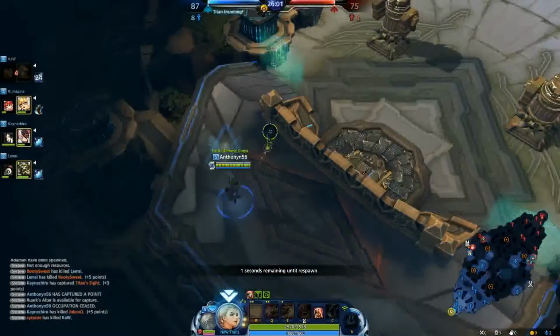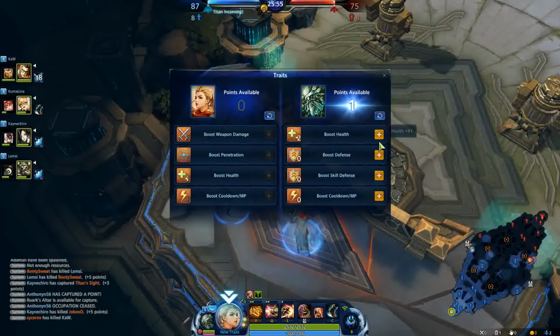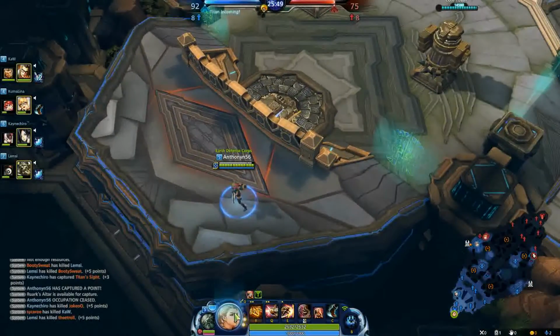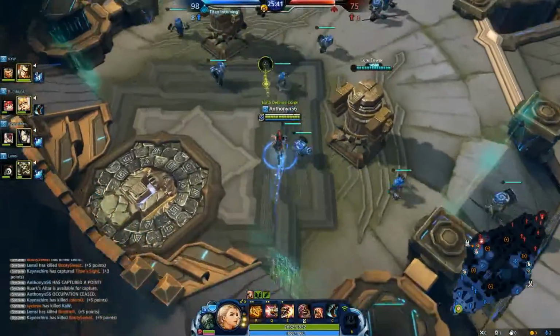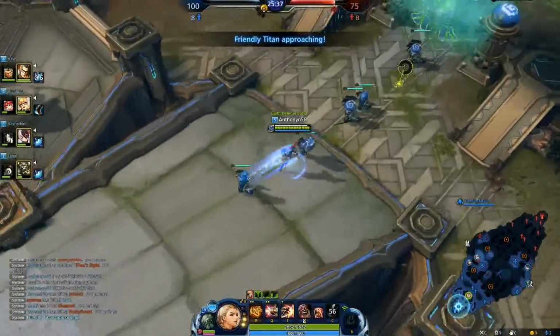So back at the base, we can upgrade our abilities here. I like to keep it a little well-rounded. Let's focus on health and defense, and we can refund our points here. Penetration, weapon damage too. Actually, some health. So we'll just use our speed boost here. Allied Titan approaching.